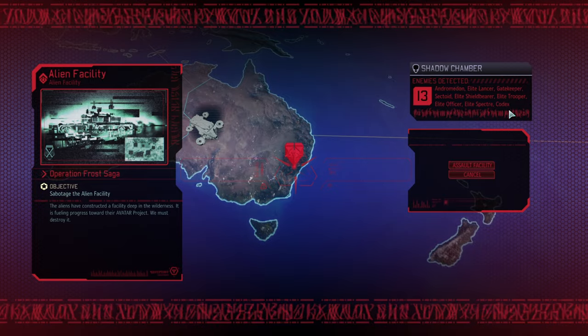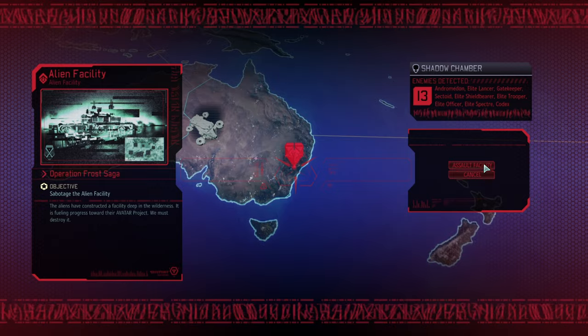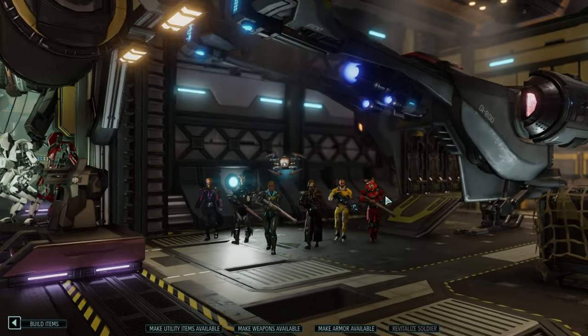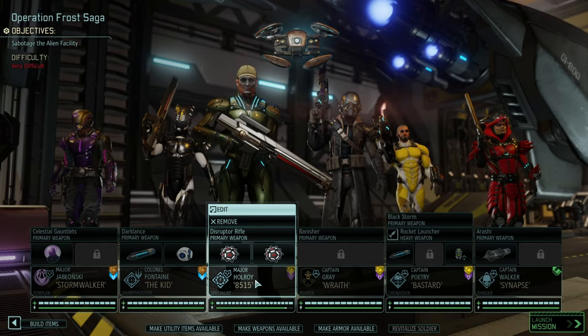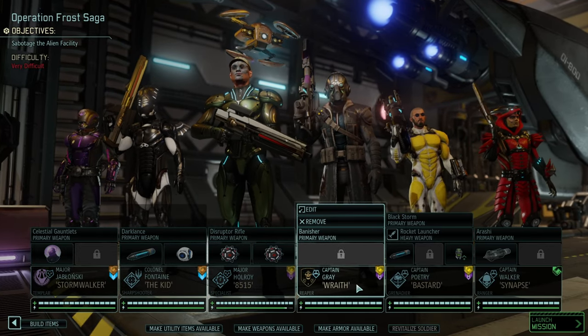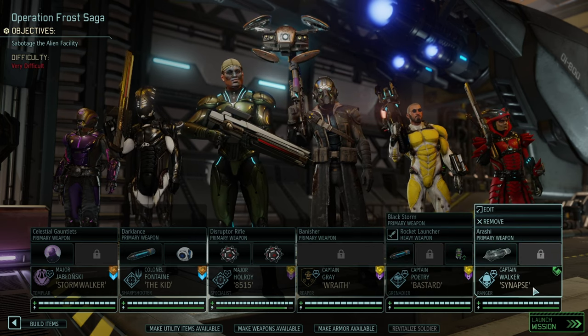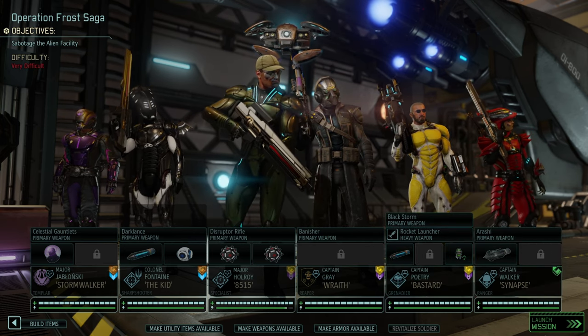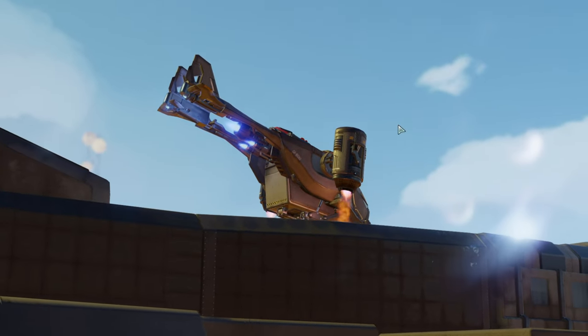We got a gatekeeper, elite specter, codex, so more than, and an Andromedon, more than enough reason for blue screen rounds. We're taking part of the prime team because we want to level them. We take Wrath as the Reaper here, and Bastardo plus Synapse for some more death from above action. Got the good stuff loaded, ready to roll.